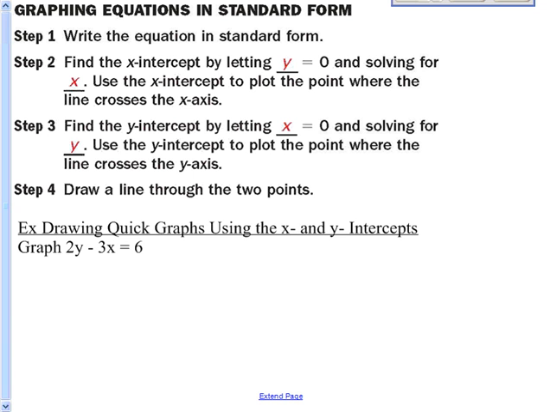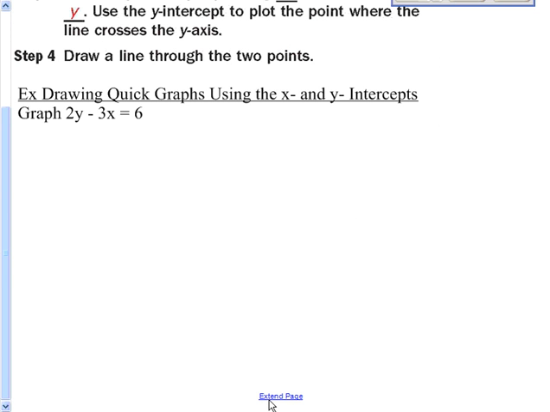Okay, so we're going to do a little table here to help you out with that. So let's look at this thing. Graph 2y minus 3x equals 6. Okay, so we make sure, is this in the form ax plus by equals c? I say, yeah, well, preferably you'd put the x first, right? So yeah, that's good enough according to our definition of a standard form there. Just going to put that in the form.